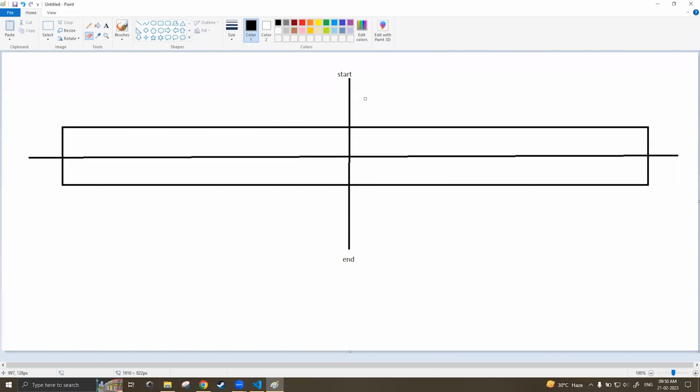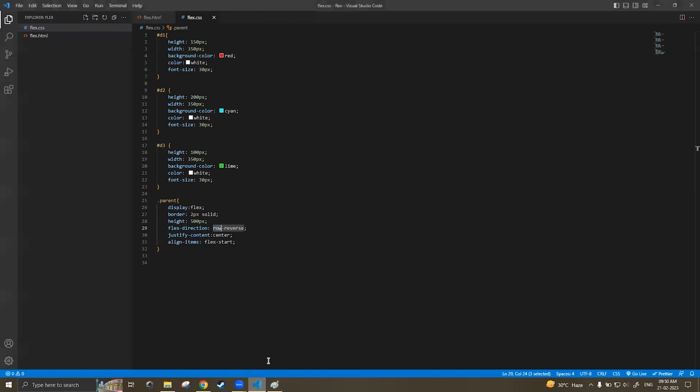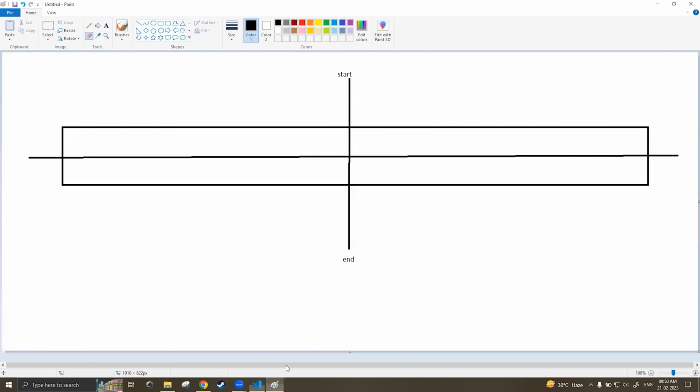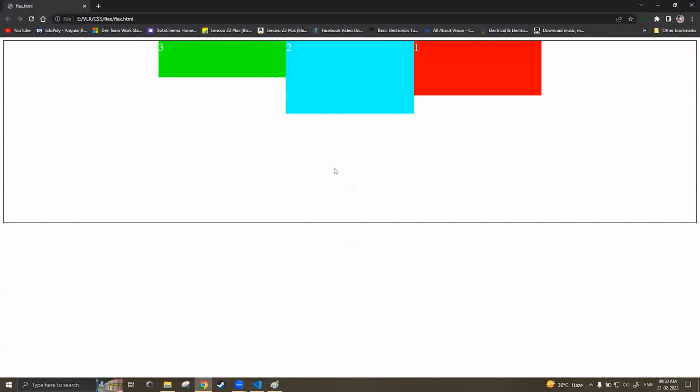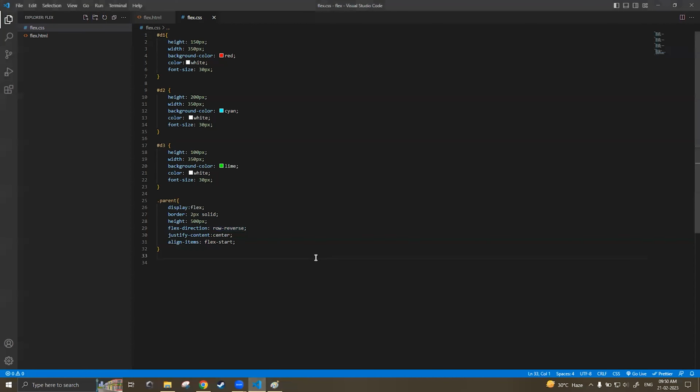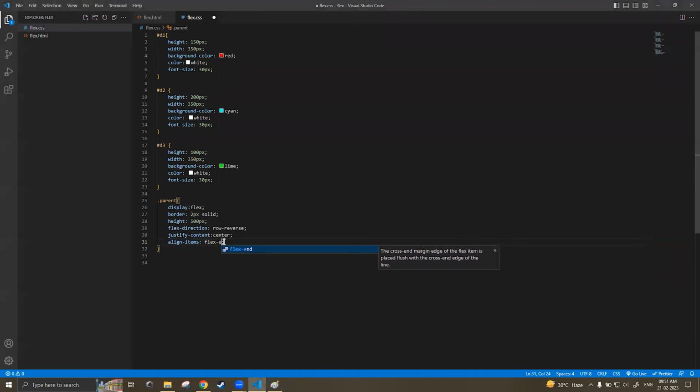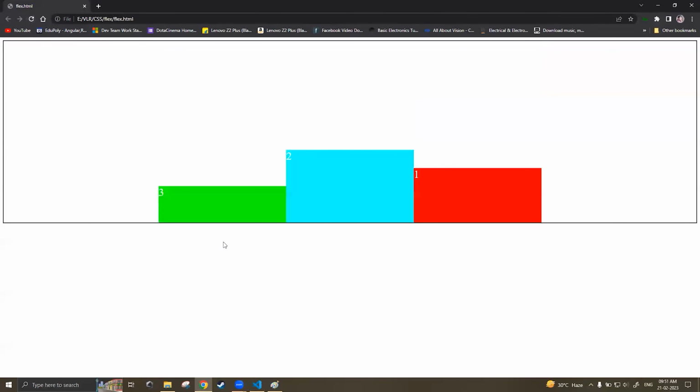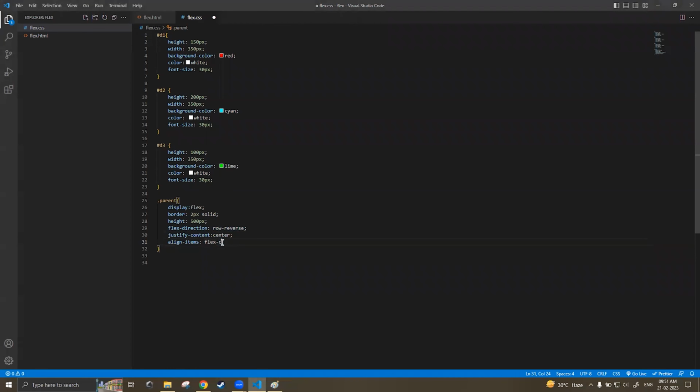Why? Because the cross axis is always perpendicular to the main axis, and the main axis is horizontal because of the flex direction row. So that's why we are getting the same output here as well. With flex direction row reverse and align items flex start, we are getting the same thing. When I apply flex end, we'll get the same results for row reverse, and the center as well.